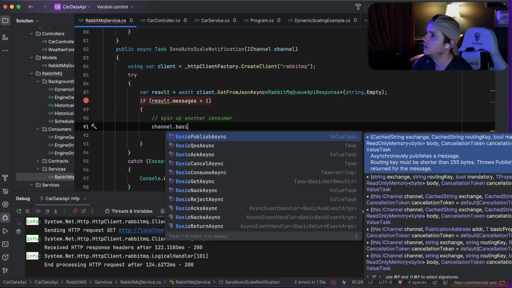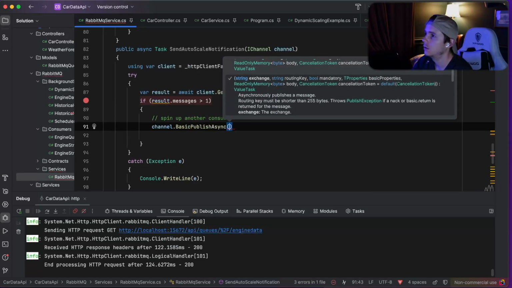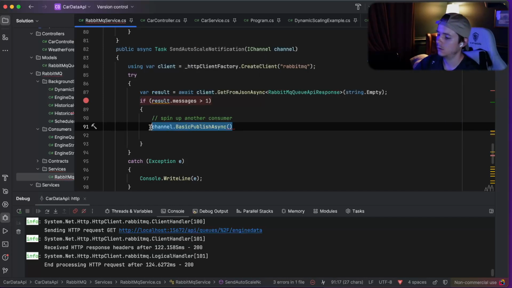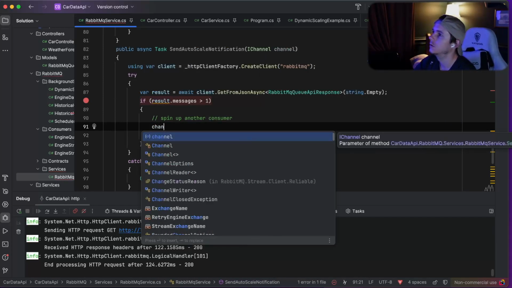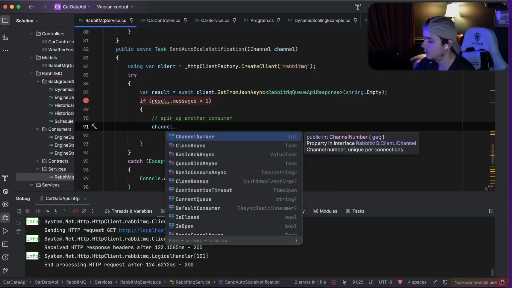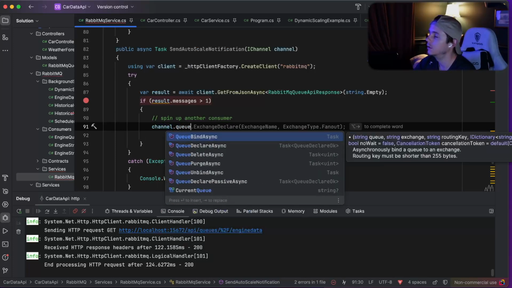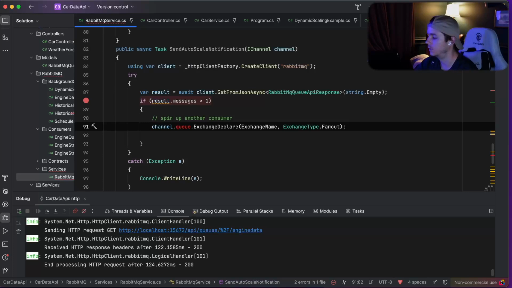So basic publish async, and the only thing is now I need to declare everything. So queue declare async. Oh my.